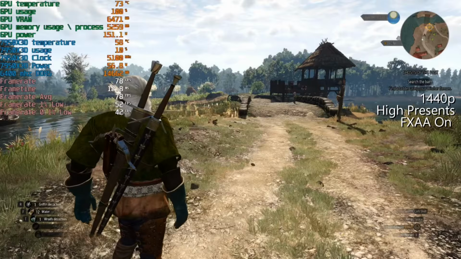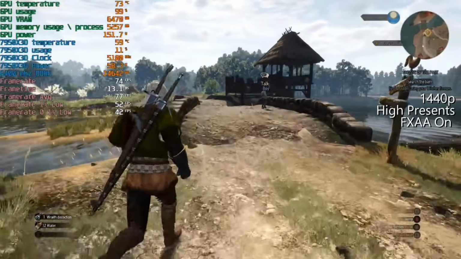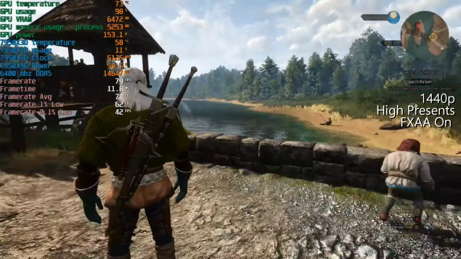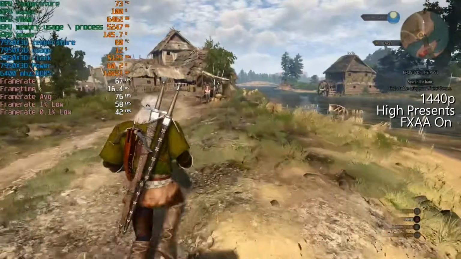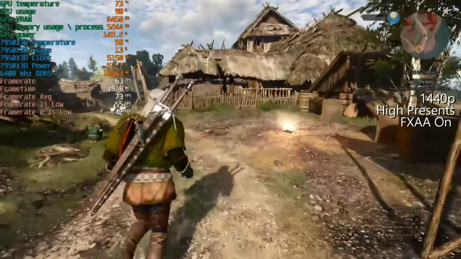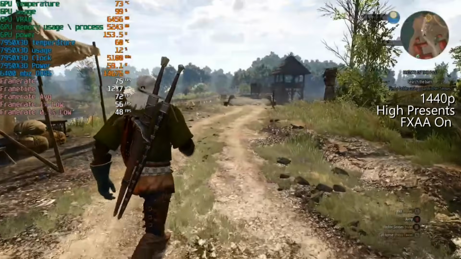Okay, so now we're on high. I mean, it's still running fine. 1440p. No FSR with anti-aliasing on too. You know, we got the VRAM. We're not having issues with VRAM here. Looks like we're using about 5.2 gig. Yeah, I mean, it's running well. Let's go more, I guess.